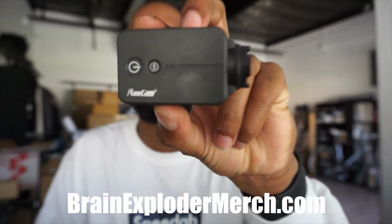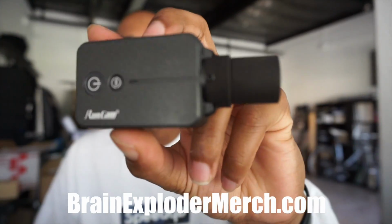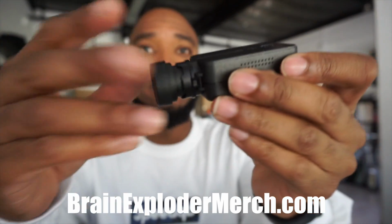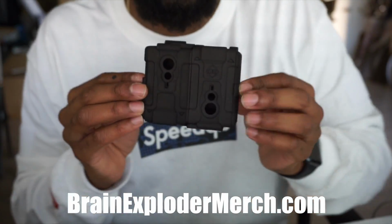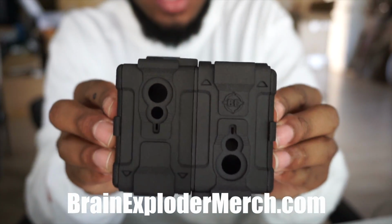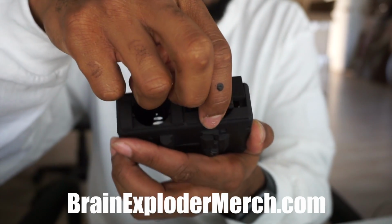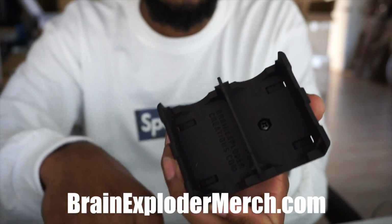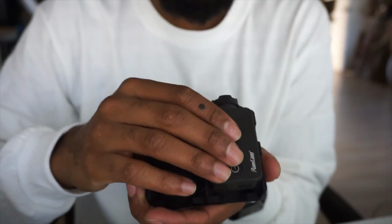This is a run cam to selfie cam, CQB camera, 16mm lens. And we got the field level zoom with the 35mm lens right here. And BrainExploder has this super dope little PEQ box right here, 3D printed. All you do is lift this tab, that comes up, lift this tab, that comes up, drop the selfie camera in this way.